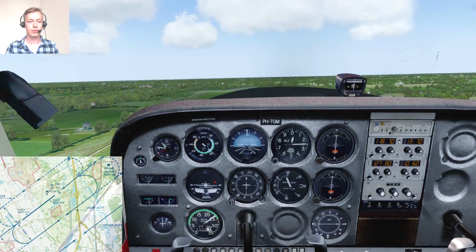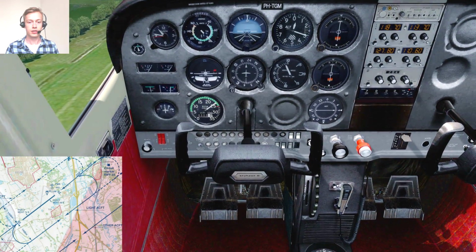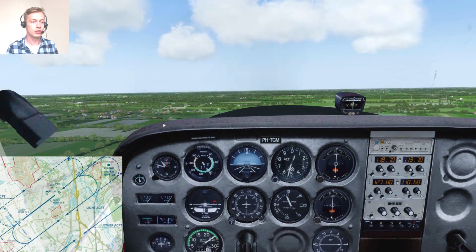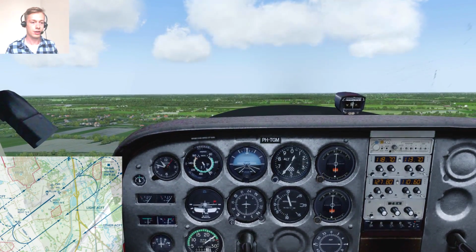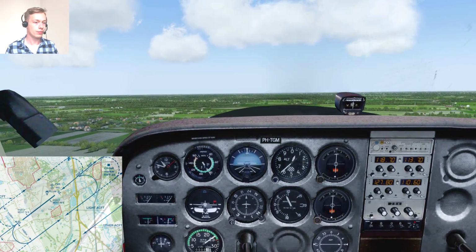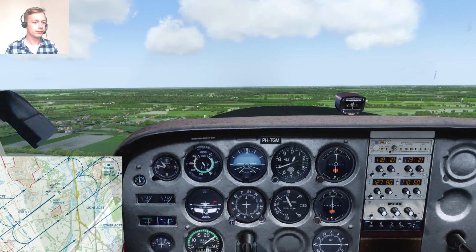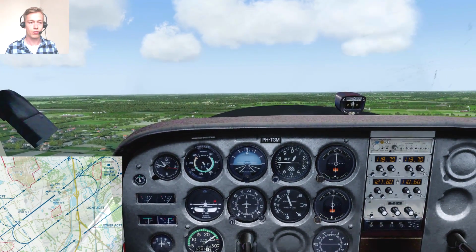Now, we're still flying above the runway, so we should not be required to turn yet, so that will be okay. As you can see, I can already see some houses right here. This looks like the town that we're going to fly in front of to fly the crosswind leg for this circuit. So let's take a look. Yes, looks like it. And then we're just going to continue the turn right here.